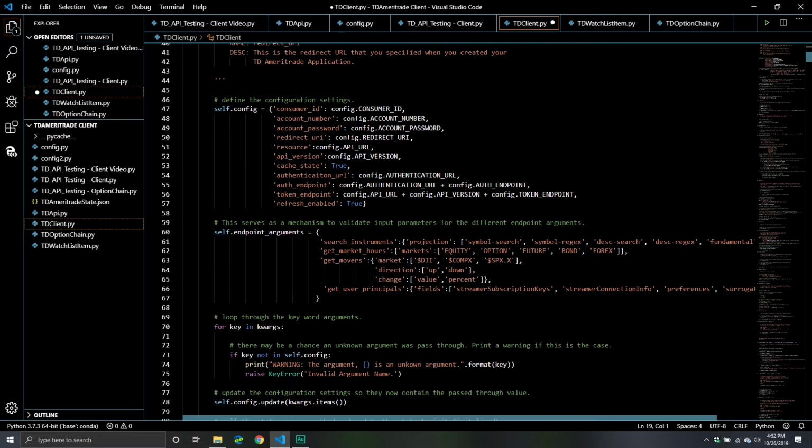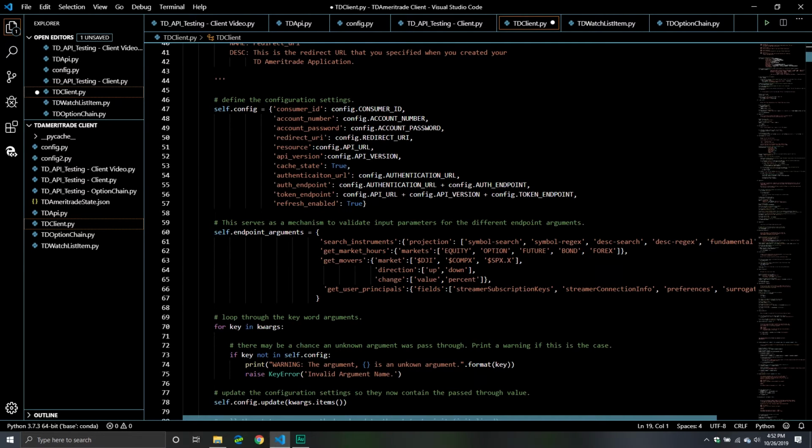Additionally, there are certain endpoints where we have different types of arguments. Like our TD watchlist item object and option chain object, certain endpoints have, well, not necessarily required parameters, but arguments that can only be a small set of possible values. What we want to make sure is, before making that request, that it is truly a valid request.